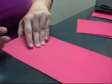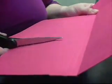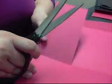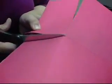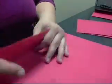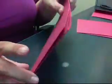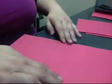Okay, now on this larger piece, you're going to cut off on the left hand side, along that score mark where we scored. You're going to cut along that, and then you're going to go just over the fold of the file and cut along the other side of the fold. And that's just when you fold this flap up, it won't rub up against it and you're able to close it more easily. So that's the first page. And that's how you get that flap.